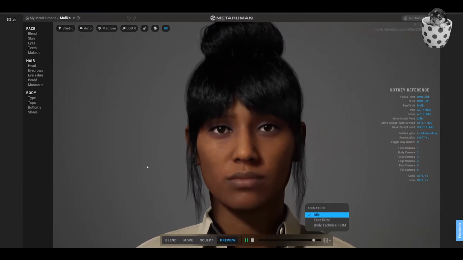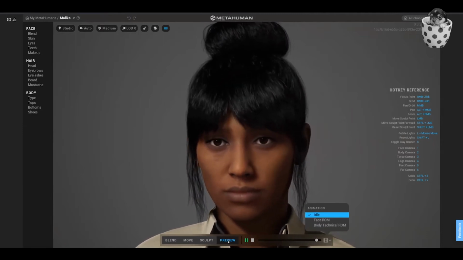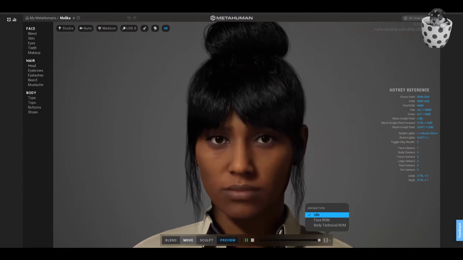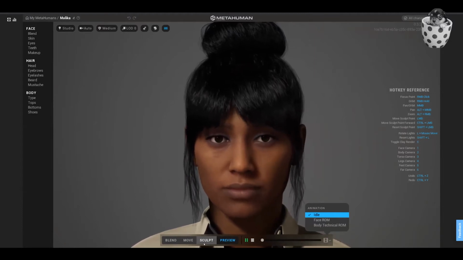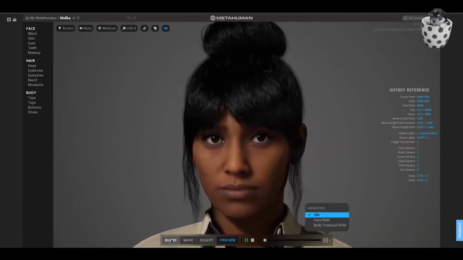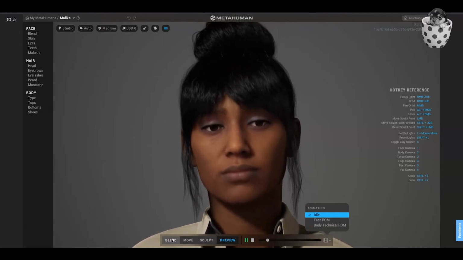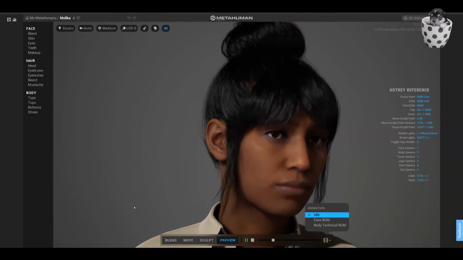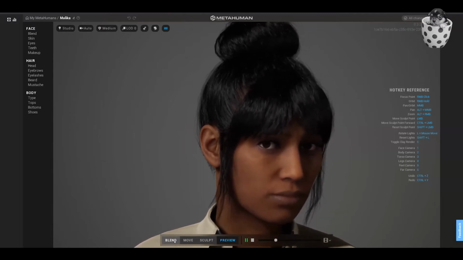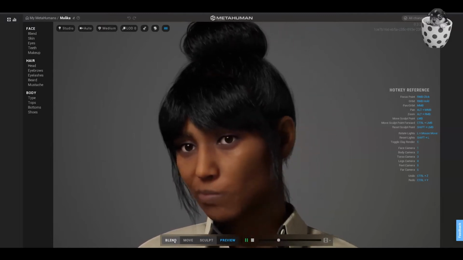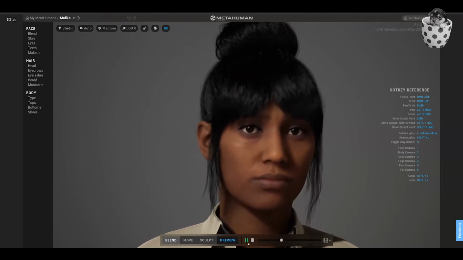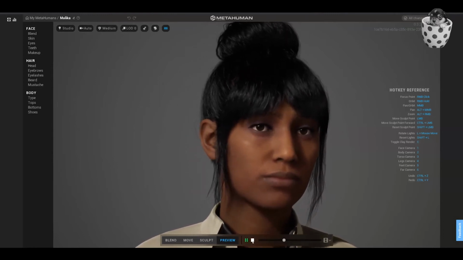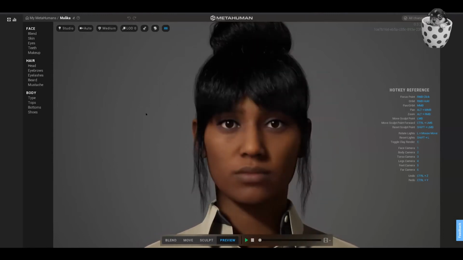All right. So I'm going to zip through the interface as we talk. Right now I'm in preview mode. Other buttons down the bottom are sculpt, move, and blend. You can consider these to be modes. So blending, we're going to get to that in a second. That's where we're going to start. And that's going to allow you to push and pull some vertices and also do some control point stuff.